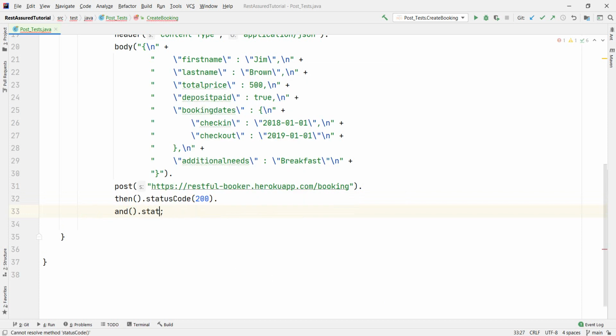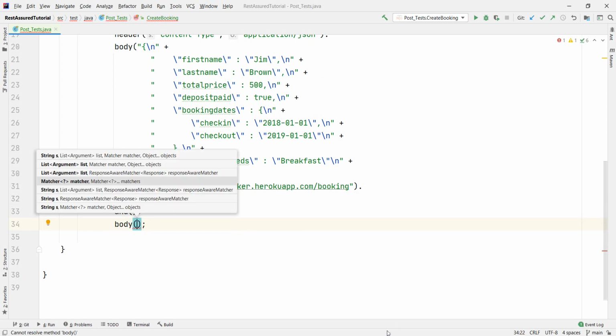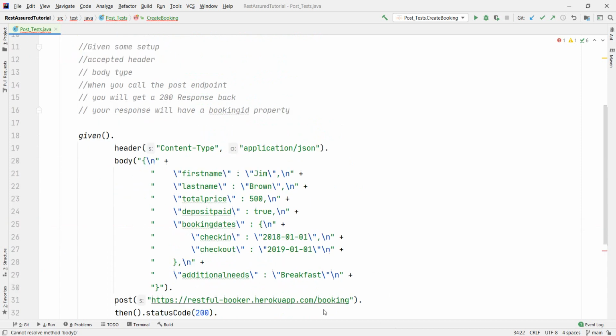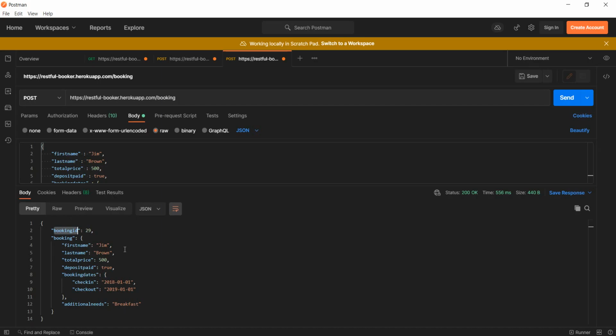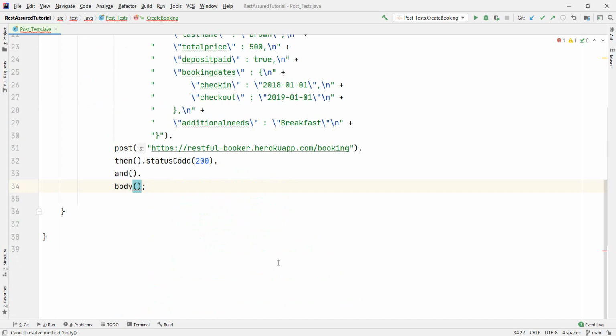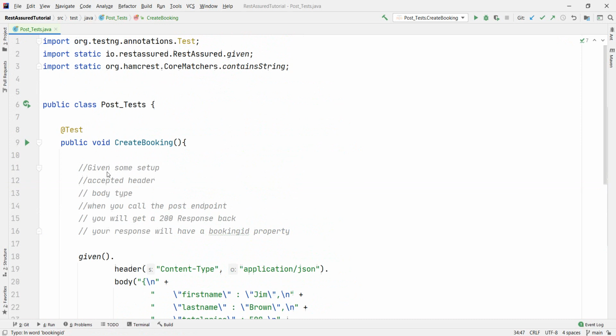Oops. And that our response is in the body, and we will check that the body has our booking ID. So let's say contain string, like we did in our get, and let's say booking ID. Okay, let's try this.